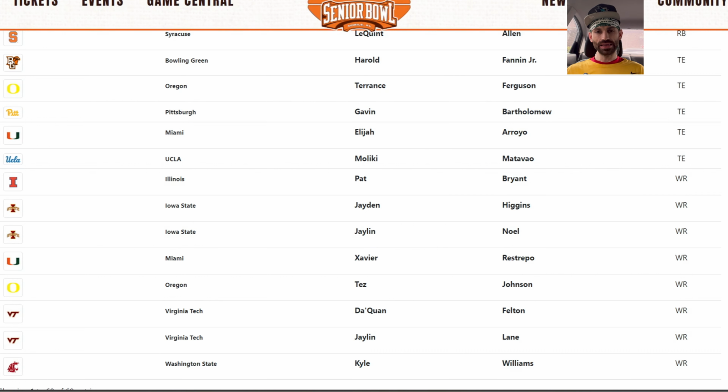Jalen Knoll, he looked solid. He got both of his catches in the one-on-ones versus Quincy Riley. But I wouldn't say he did anything that blew me out of the water. At the same time, he looked solid, you know what I mean? He sticks with where my grade's at, a late day 2, early day 3. Probably more of an early day 3 guy for me.